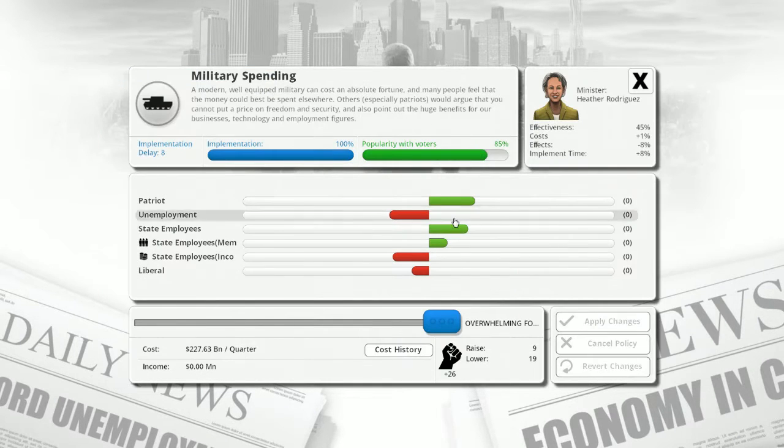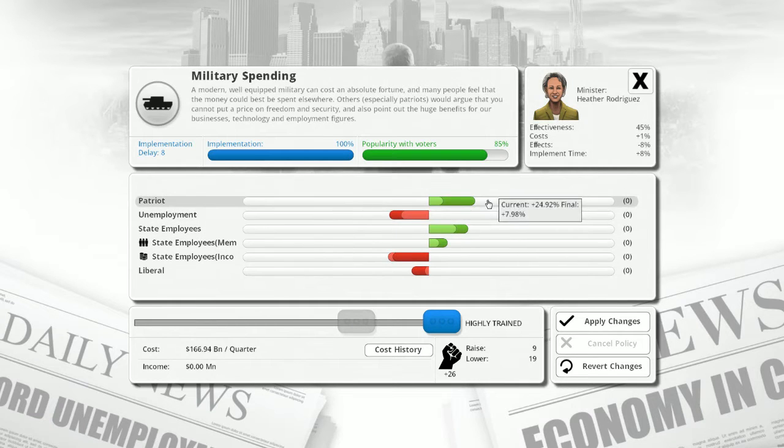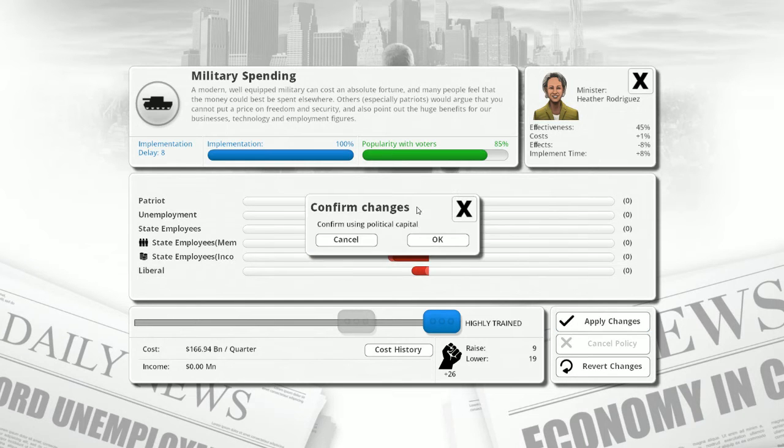Military spending, which is very true. So we will lower it down to where they are still highly trained, but just barely. So it will go from $226 billion to $166 billion. And this extremely lowers the Patriots' opinion of you, it lowers unemployment, and liberals are actually getting a little bit happier because of this.